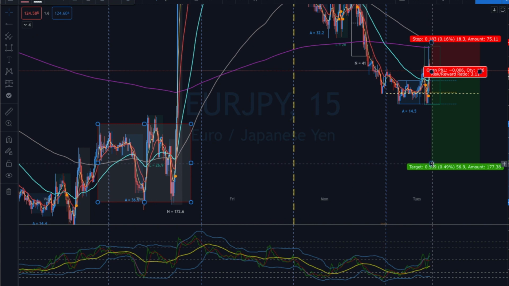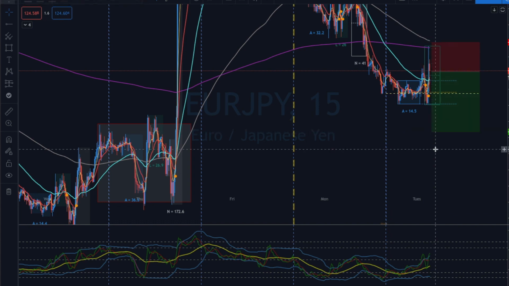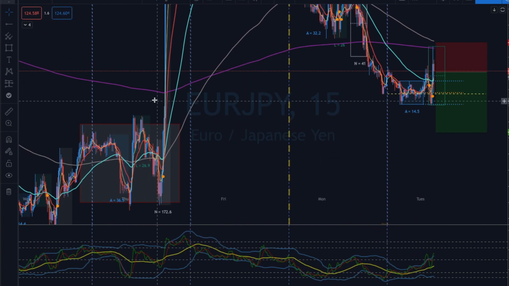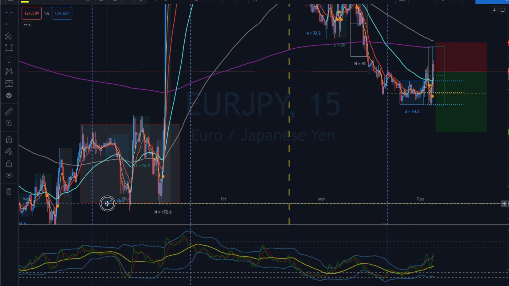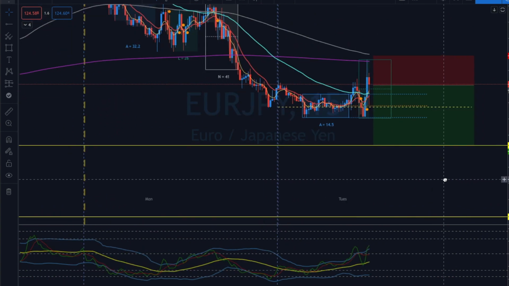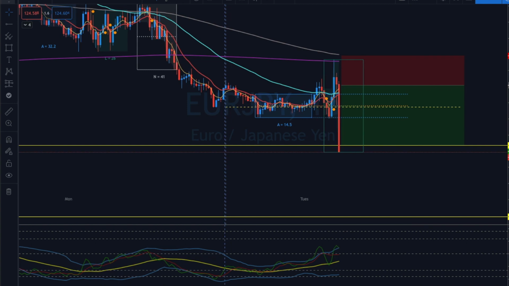Now the simple thing would be to go a 2-to-1 risk reward ratio, which is basically right here. So about 36 pips, you're risking 18 to get 36. And then after that, essentially you could start using some of these points, you know, let's say from the bottom here to this top here, which is essentially where I have my stop loss at. All right. And if you get stopped out, by the way, you get stopped out. That's all that happens. So let's see what happens here.